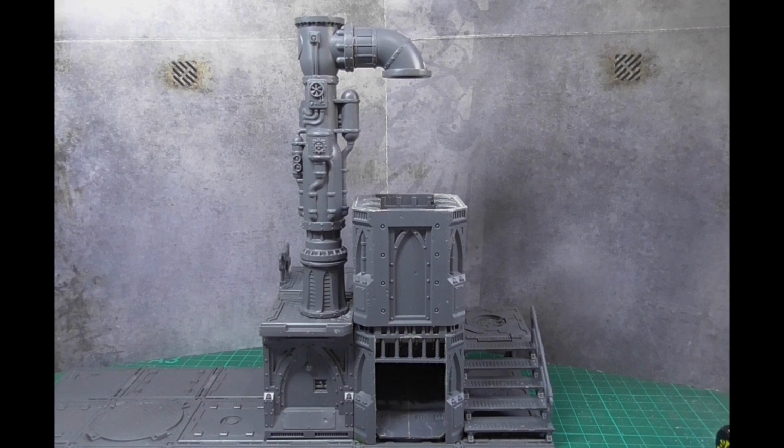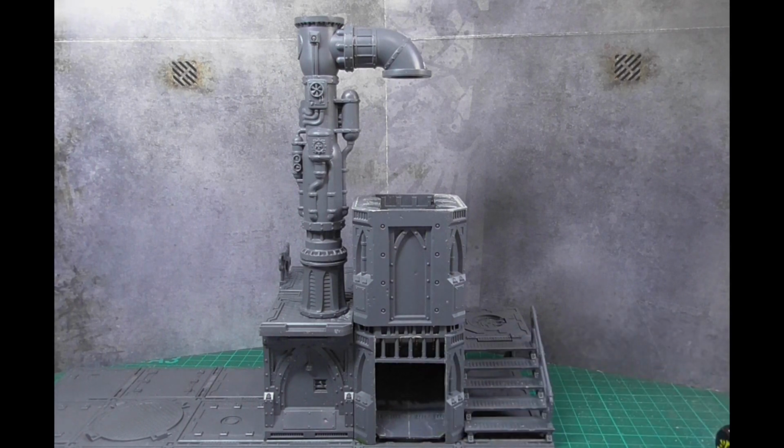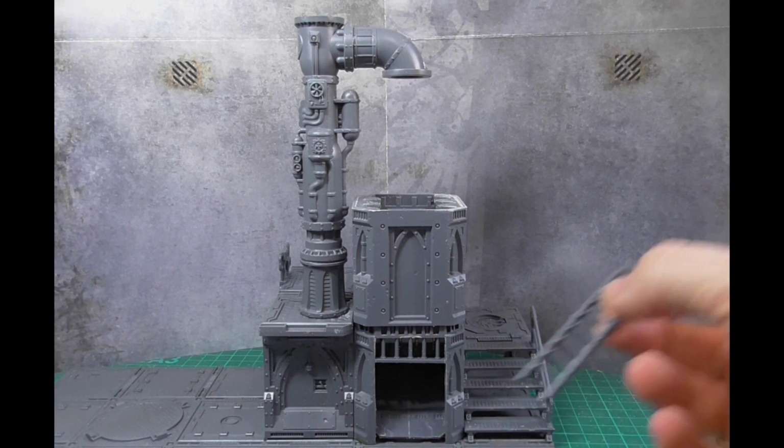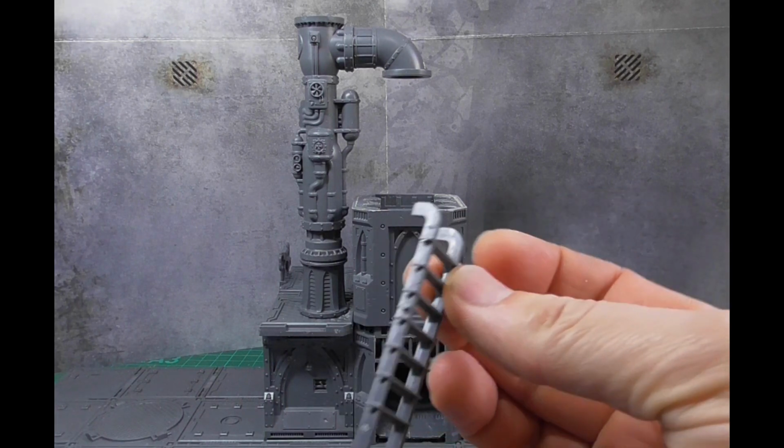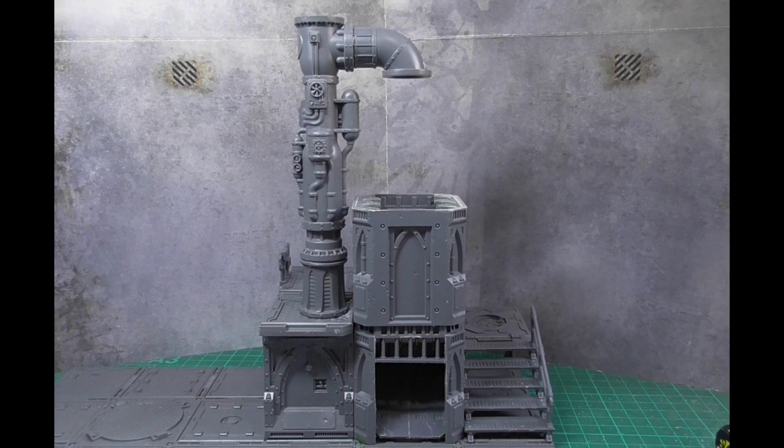Something I was pretty chuffed about was the little fence there, so it looks like it drops down if need be to cut it off. It is actually made from one of the many ladders that I have for Necromunda terrain as well. So it's mostly Necromunda terrain, the Zone Mortalis stuff, a little bit of Sector Mechanicus stuff, a little bit of the Stronghold.